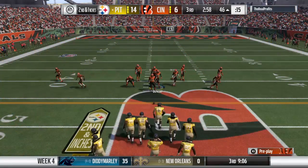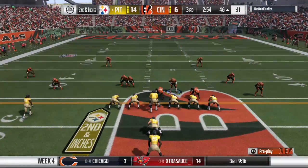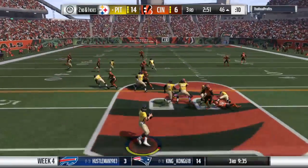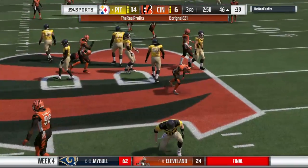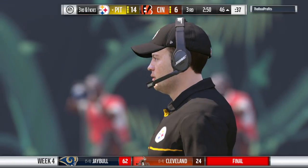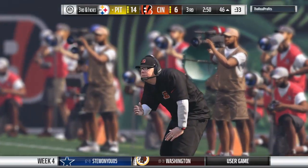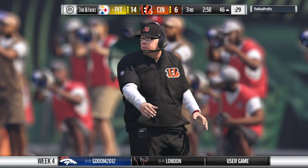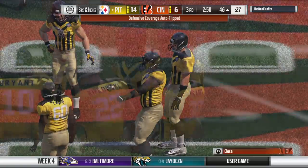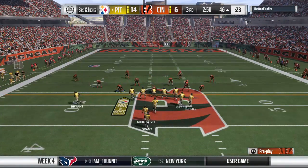Possible run anticipation here as the D-line sandwiches together. They come out here in the eye. Now it's Roethlisberger. And he takes a shot on the release as this will be incomplete. So much of this game is about leverage. We always talk about low man wins in the trenches. Well, it's like that at just about every position. And sometimes, if you lose that leverage and you're losing the battle, just jump up at the line of scrimmage and try and bat the ball away. And that's exactly what happened there.